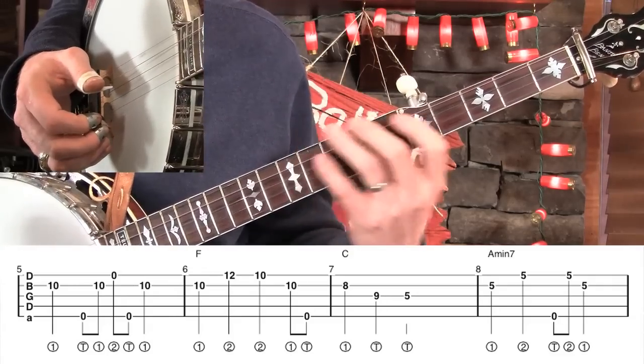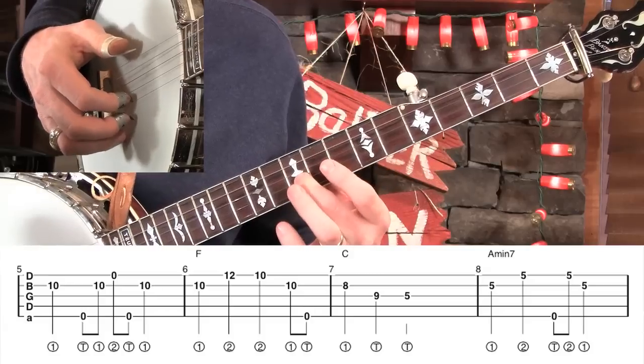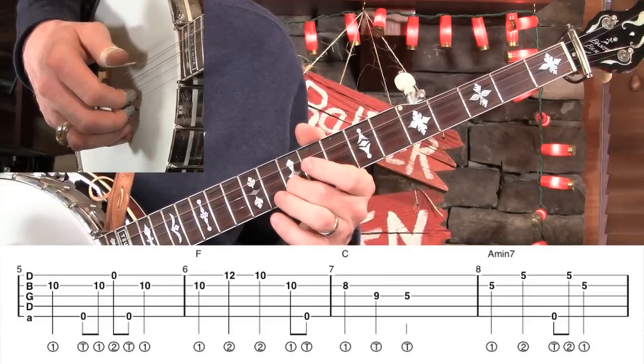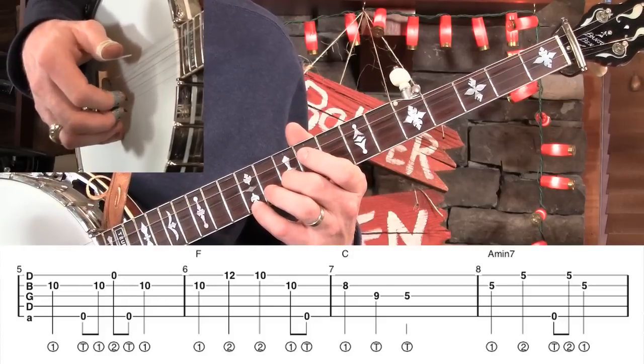So the more that I can move up the neck and keep my notes within range, the more I'm going to do that. So we're going to get that A note right there, and then do a forward roll again, just like we did in measure 2. Then measure 6, we're just going to play the straight melody.